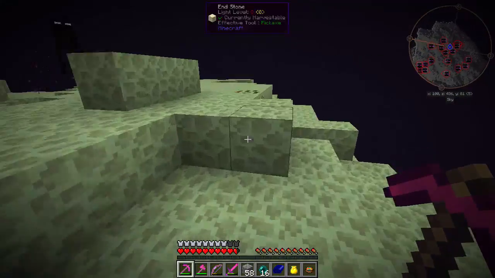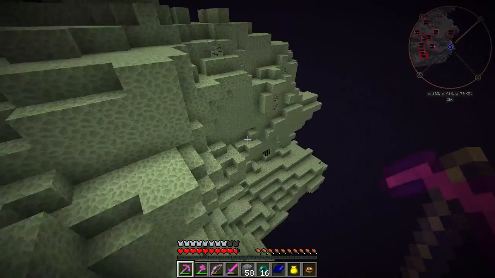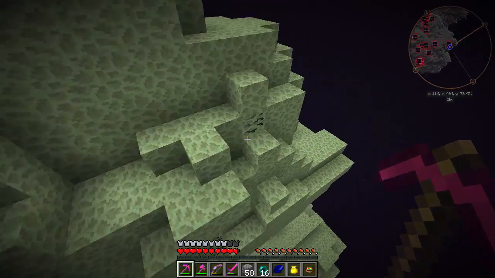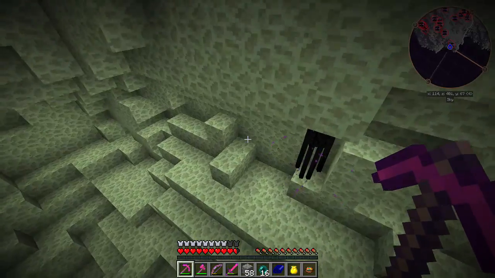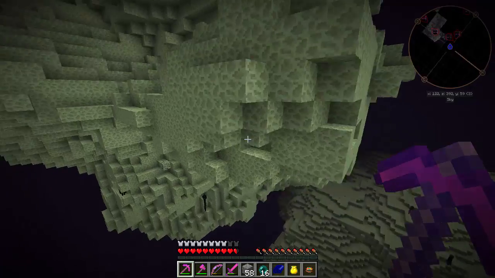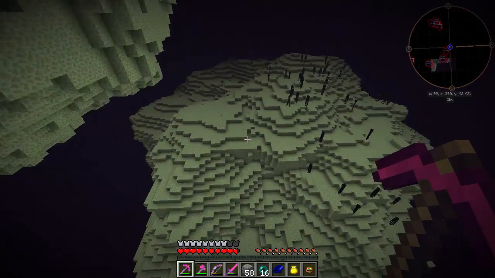Ah, that's tin. I don't want tin. Copper. All right, what else is on this one? Iron. I like mining in the end better because the ores stand out so much better than they do when it's made out of stone. So it's another reason that end mining is really nice.